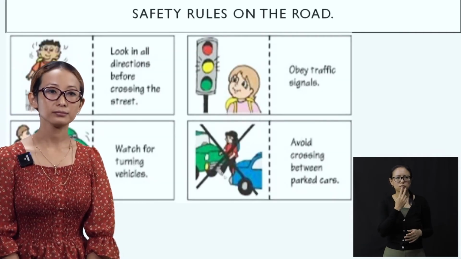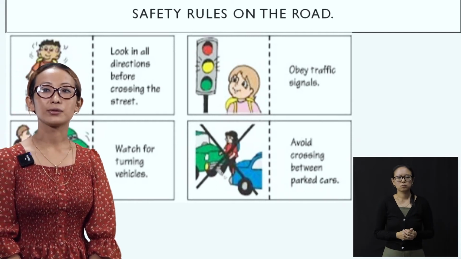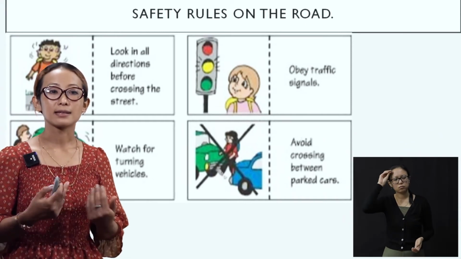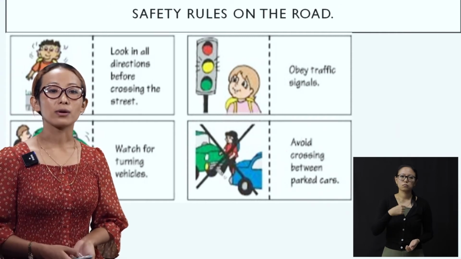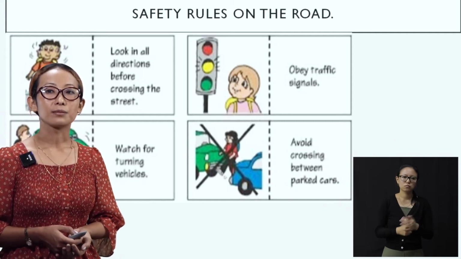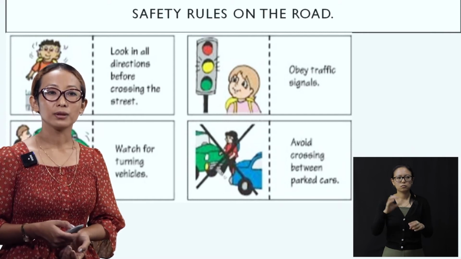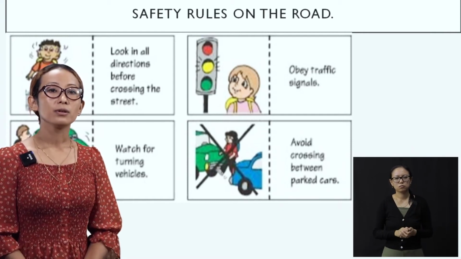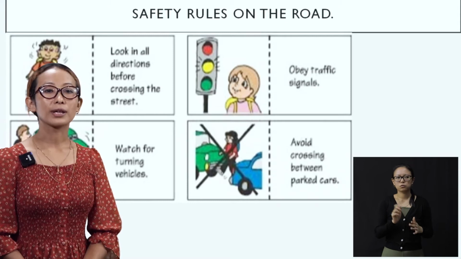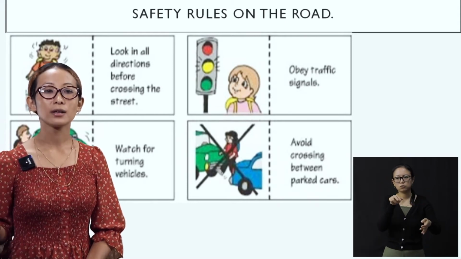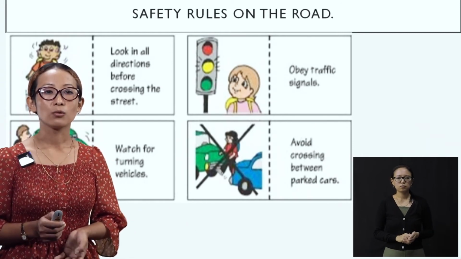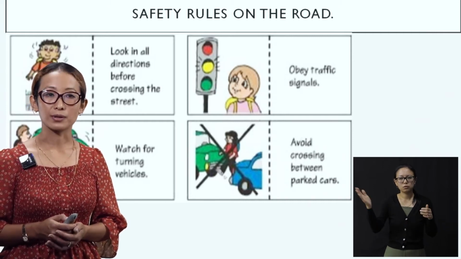So you can move on. Let us study what safety rules you have to follow on the road. It is very important for every one of us. It is important for you and for me also to follow the road safety rules, because if we follow these, then it will not lead us to accidents. The first safety rule is that when you are about to cross the road, you have to look in all directions. You have to turn towards your right, turn towards your left, and look carefully. Then once the road is clear, you have to cross the road.